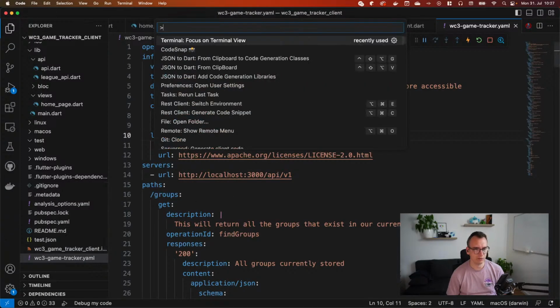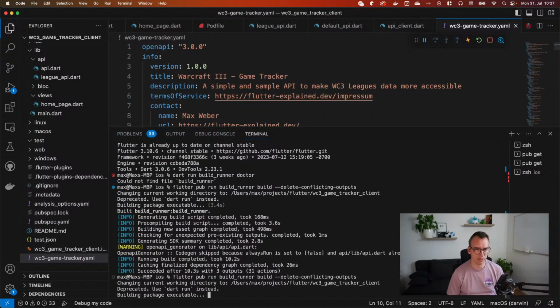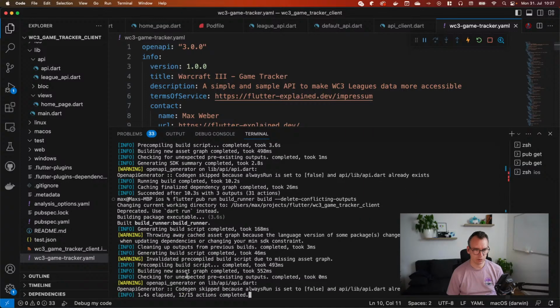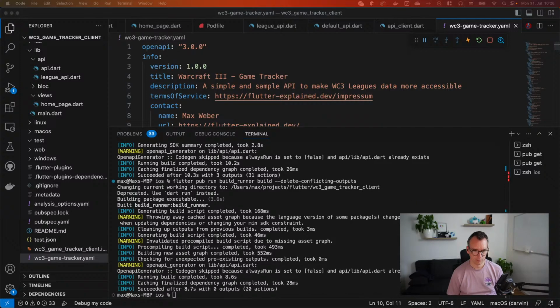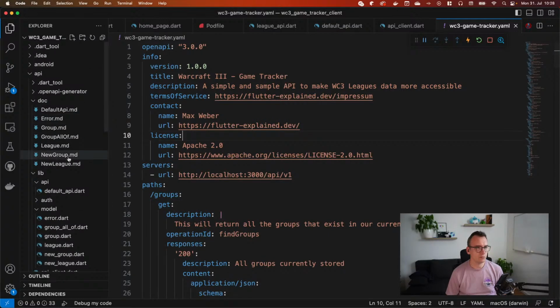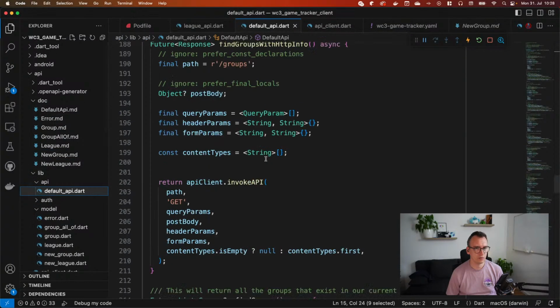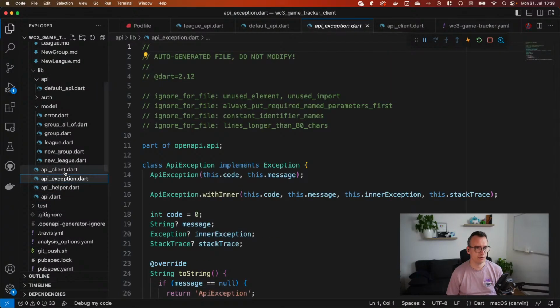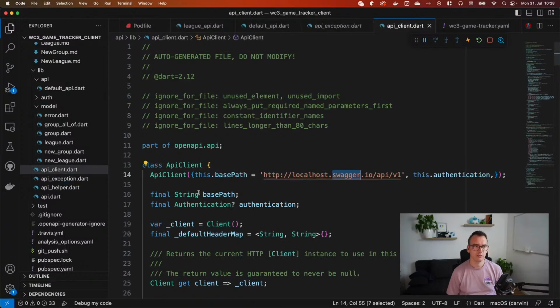So we have to execute again our getter. Get. Fantastic. Due to missing path, code generation. So, and with that, we have it. And now let's check once more the API, just in case. No. API helper, API client. Still wrong.